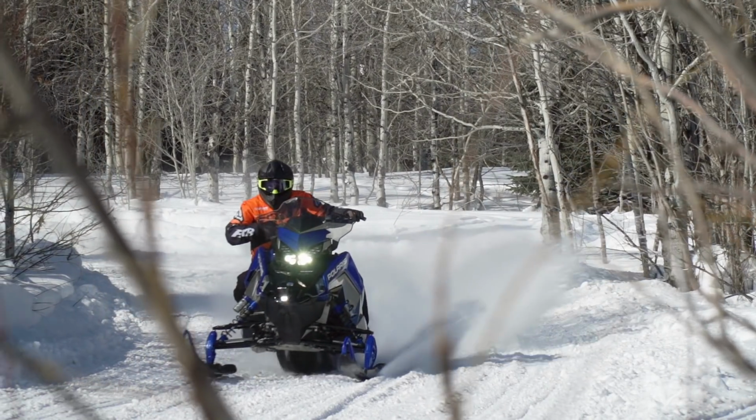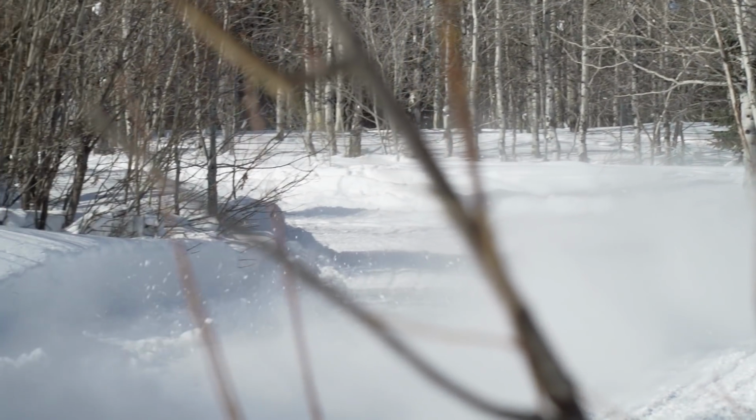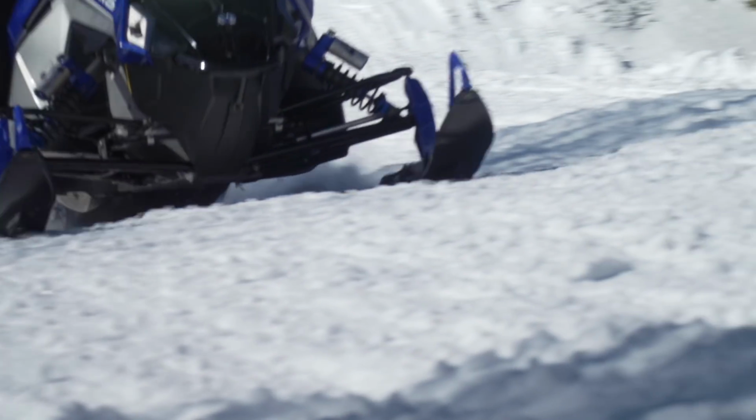It's actually pretty hard to tell which one of these machines would be faster on the trail because both are extremely quick. However, the more animalistic experience of the Polaris makes it feel a bit more exciting to ride. The Ski-Doo is also very sensitive to suspension tuning, even more so than the Polaris. Get out of your window on the XRS here and it either gets harsh or develops an understeer problem.